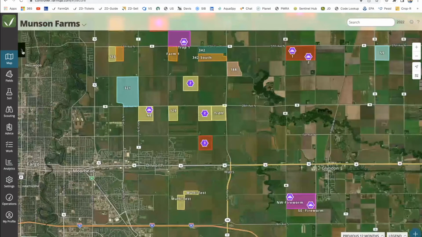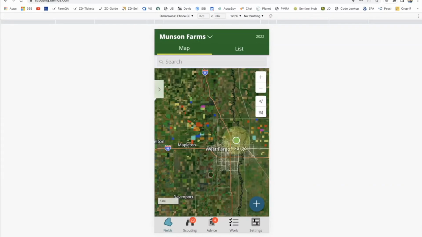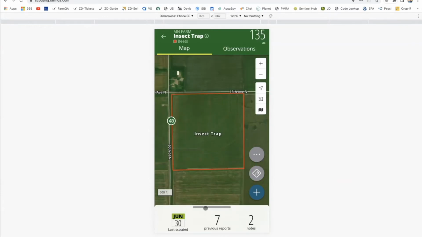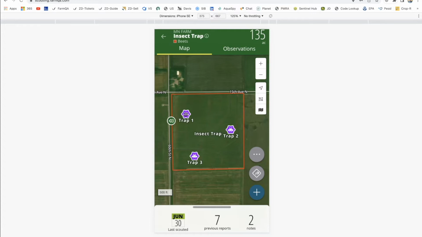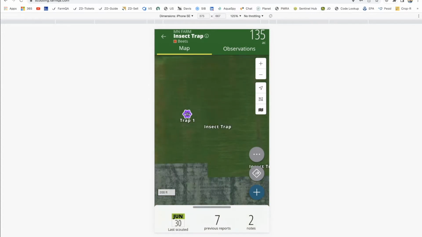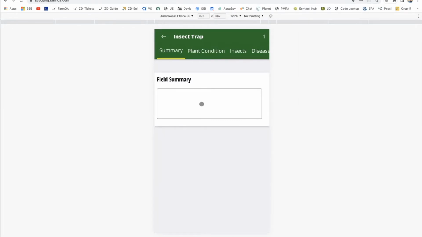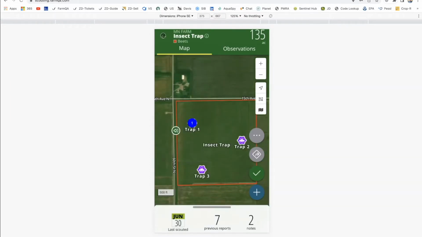So you can set up, like I was saying, tile lines, soil sampling locations. But as far as getting that data in and starting with this function, you can easily define those from the mobile application. So let's say I am going to go to that insect trap field. Within this mobile application, I can slide up from the bottom and I can overlay all those insect traps. So I can see those traps, and let's say I was out scouting, if I tap on that trap, it's going to allow me to scout and fill out information specific to that trap, which contributes to those trend lines. That's allowing you to do that type of information gathering.